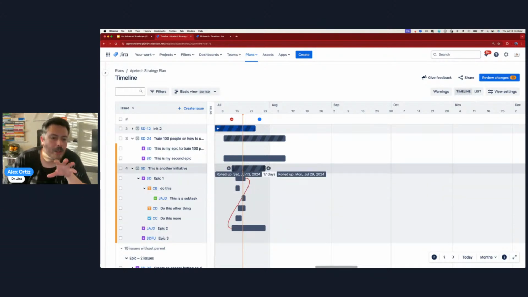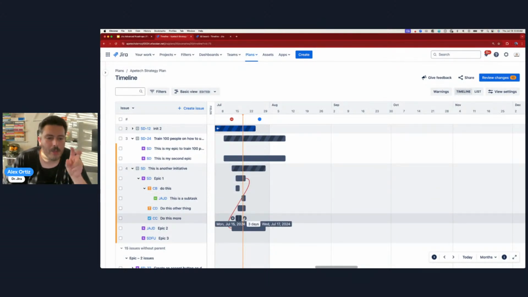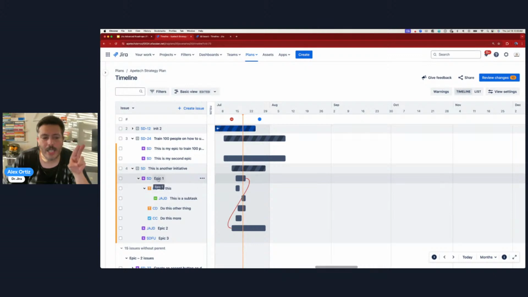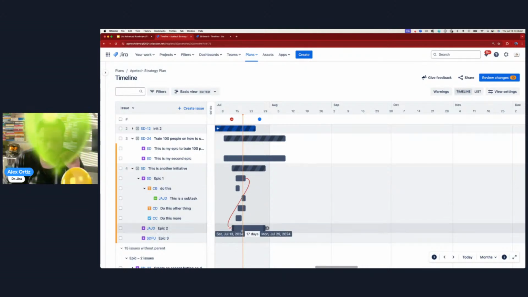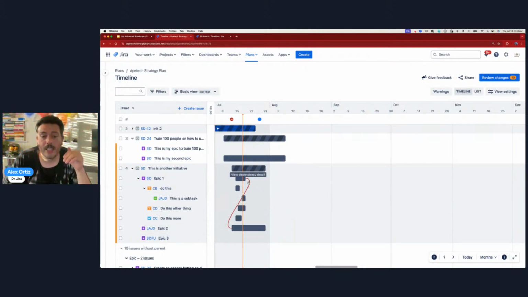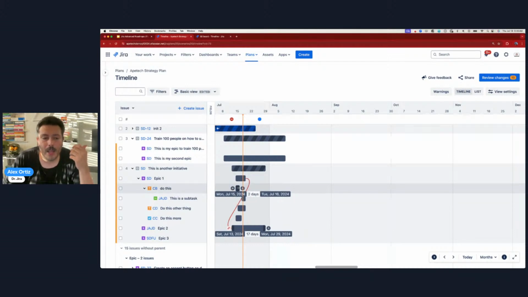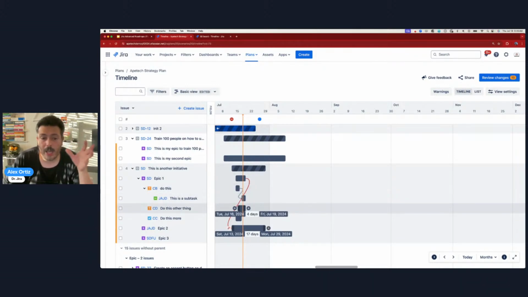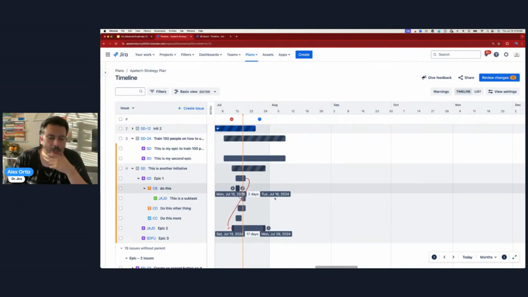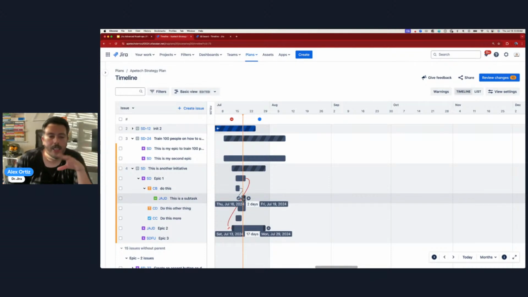And now I have a blocked-by relationship between this epic 1 and this epic 2. And I can do this not just between epics and epics, but between this story and this subtask. So I can do it not just within my same issue type, but across different issue types. That's very powerful, and this allows me to see all my dependencies in the order of operations of stuff.